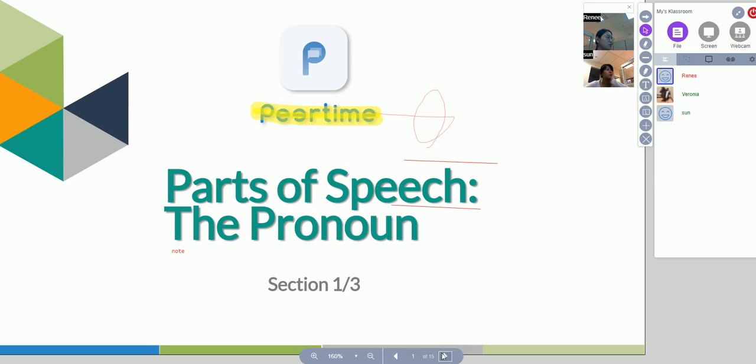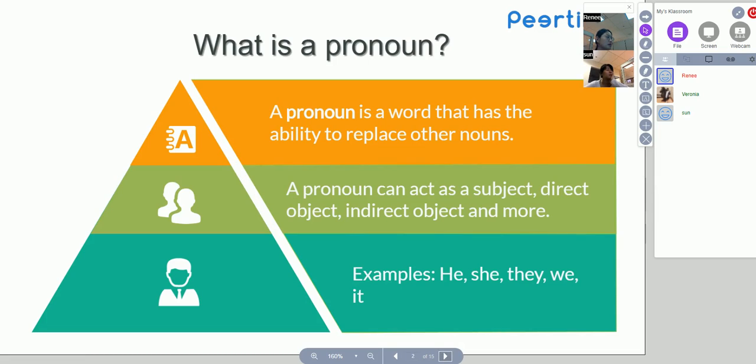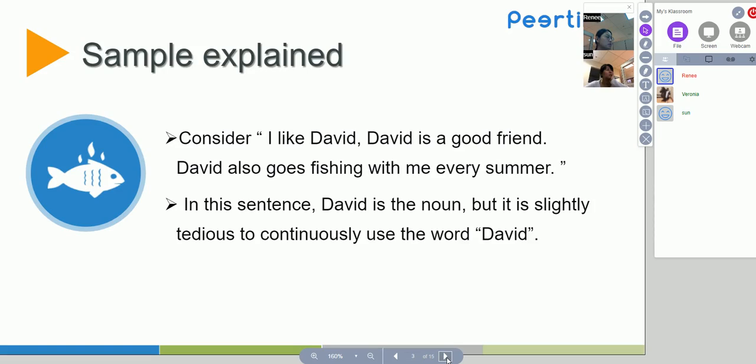If you move on to the next page, from page 1 to page 2 to page 3, every movement will be synchronized on your student's side. Let's see other teaching tools.